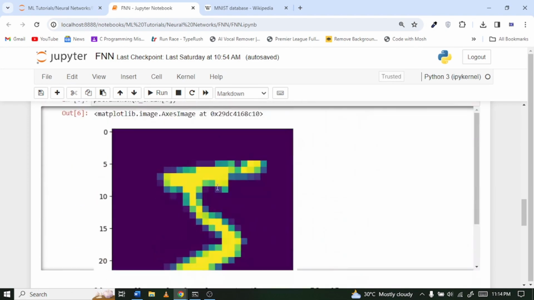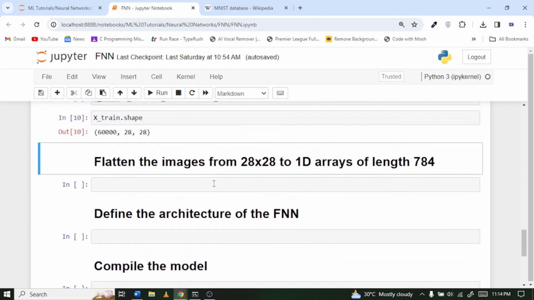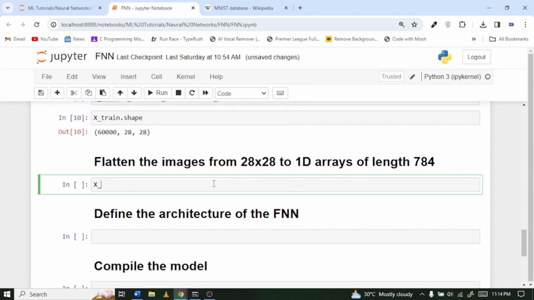All right, so let's quickly do that by typing xtrain and then xtest. The xtrain is going to be xtrain dot shape. So we have to reshape it.